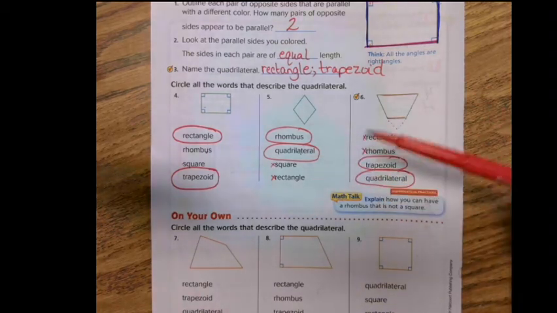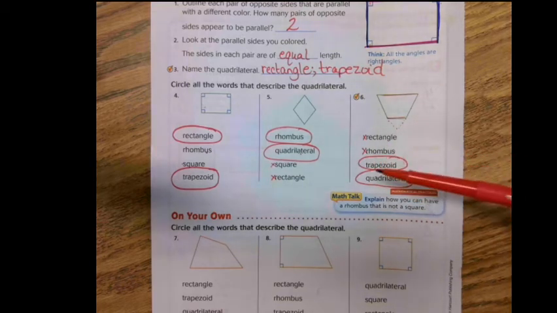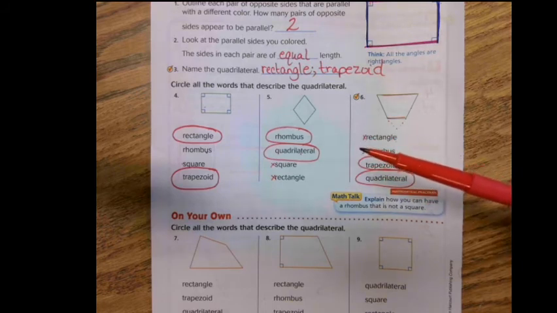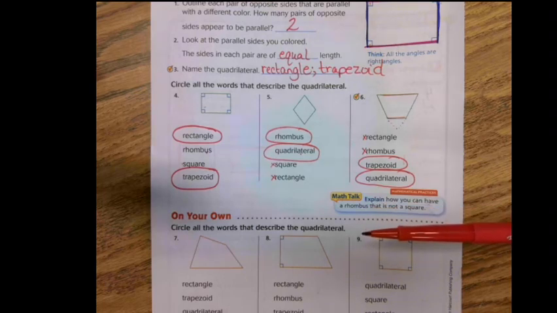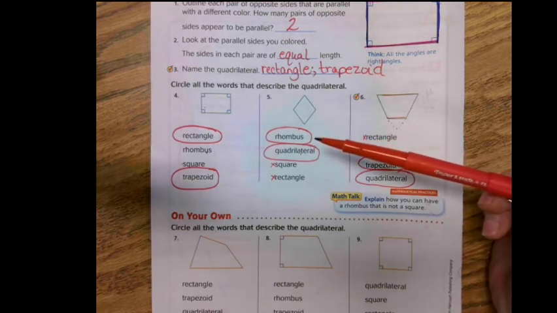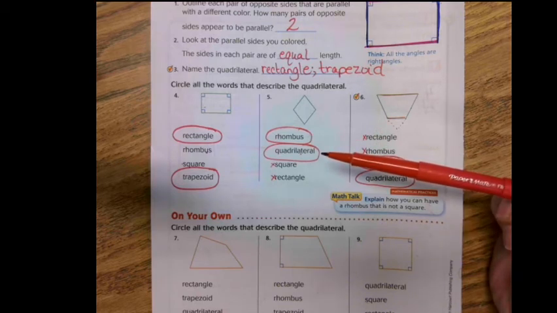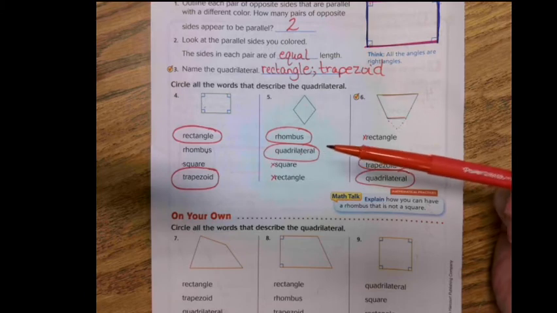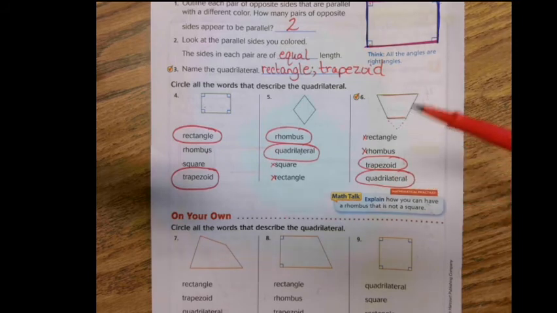And this section right here, 4, 5, and 6, I'm glad they've included this. I know this gets confusing. You kind of have to look back and forth at your rules. But the reason they've included this is to show you that there are shapes that fall into more than one category. So don't think that just because you named this a quadrilateral, that's the only box it's going to check off, because it can be both a rhombus and a quadrilateral. How many of you did not know that a square can be a rectangle or even a rhombus? It's just teaching us that some of these shapes can fall into more than one category.